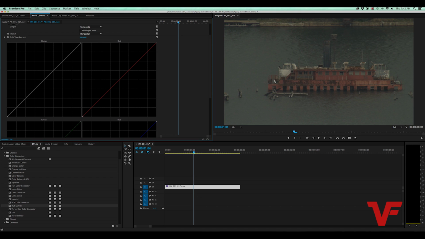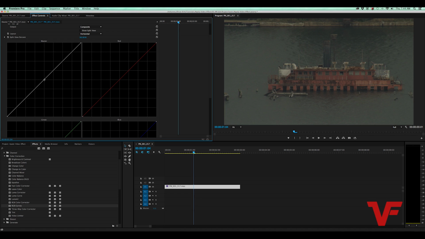This clip's pretty flat, it's not very saturated, it's kind of boring, so what I'm going to do is add some contrast to it with a little S-curve. An S-curve basically boosts the highlights and drops the shadows a little bit so that there's a little more contrast between the highs and the lows of the shot, which then makes it, in most cases, a more interesting shot.